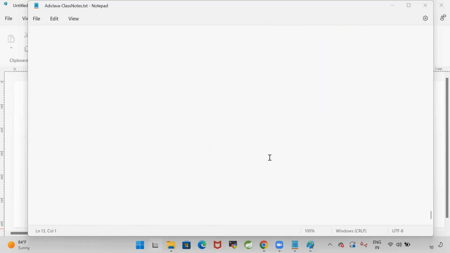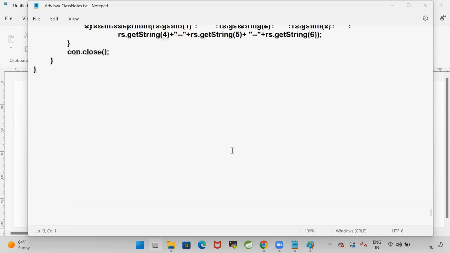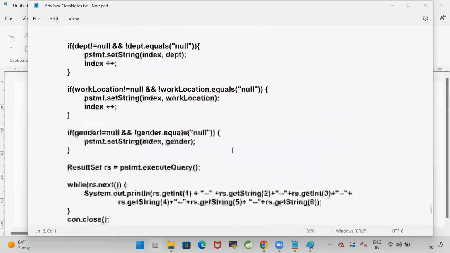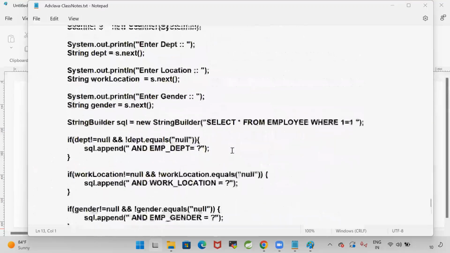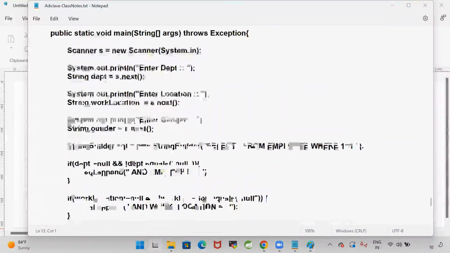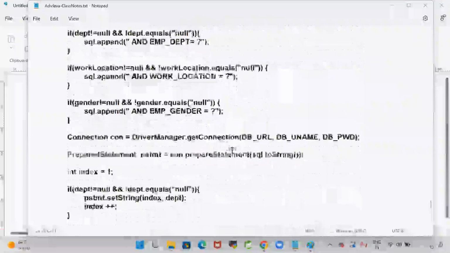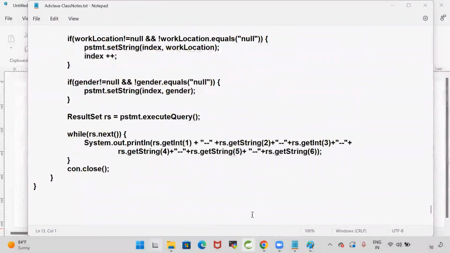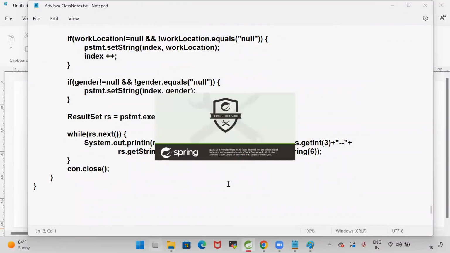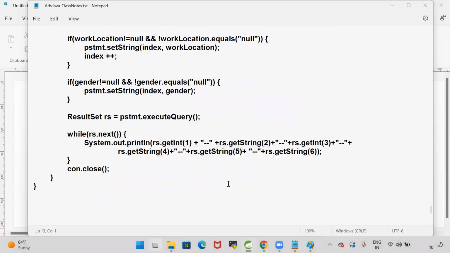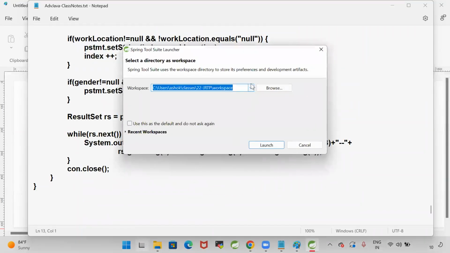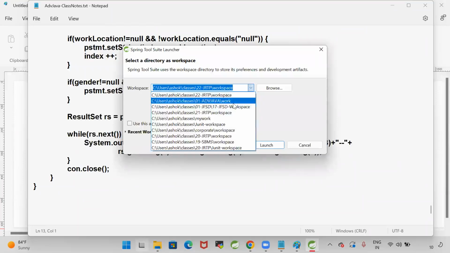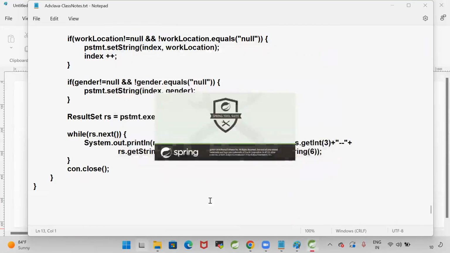So good evening guys. In the last session, we have seen how to implement dynamic query to set the data. And later we have taken a task to read employee hike from the user. I mean, our program should take the hike from the keyboard. Based on the given hike, we need to update employee salaries in the database table.